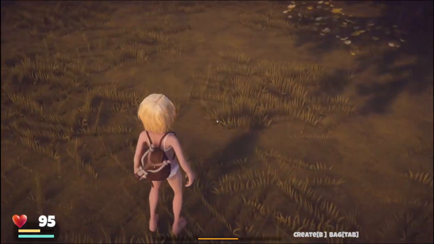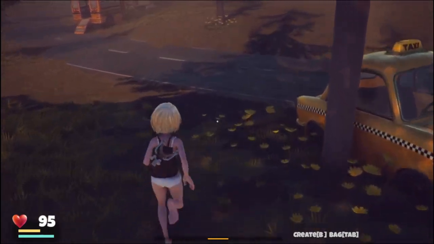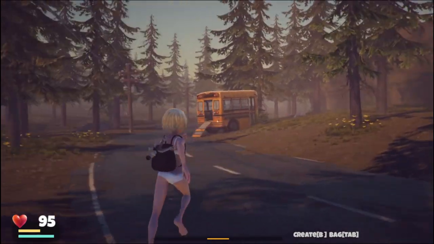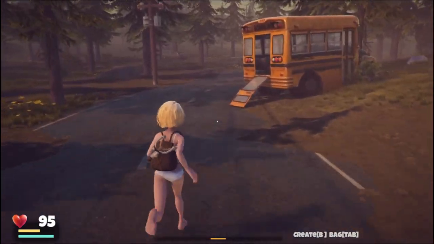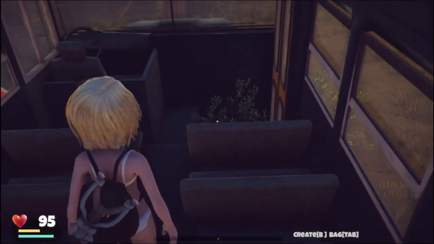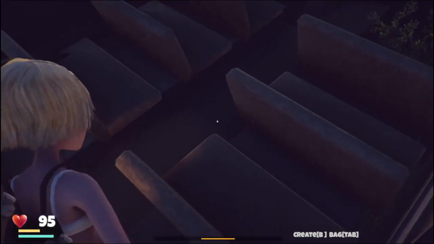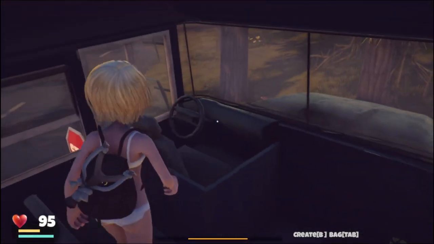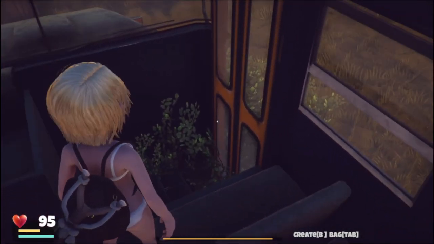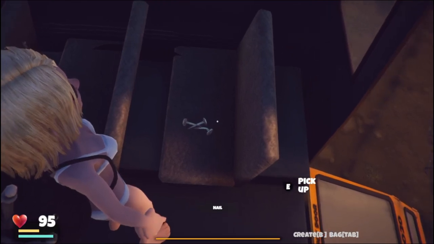There's a bus over here. Oh, got some more rocks. That's what I'm talking about. Got a car. We got a bus. The car doesn't have anything in it. There's a couple more cars around here. I don't know what that is. Can we drive the bus? Come on, let's drive the bus. No, nothing.